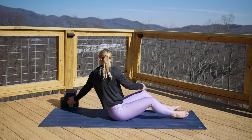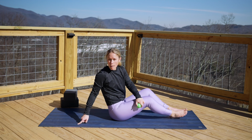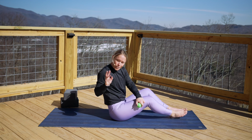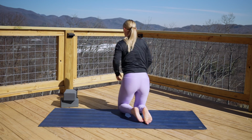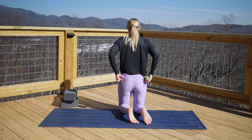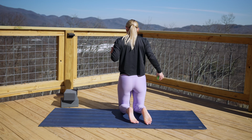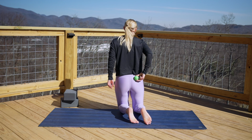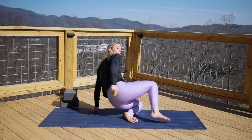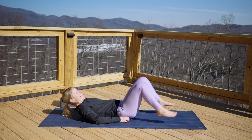Now, here's where if you've got the ball, you can go ahead and grab that. If you don't, you're going to roll your yoga mat up about 2 to 3 inches, and then place the yoga mat just below belt line. So we want it along the top of our glutes. If you've got the ball, take the ball, same thing, just below belt line. We're going to start on the right-hand side. So if you've got the yoga mat, just lean a little bit more towards that right-hand side.